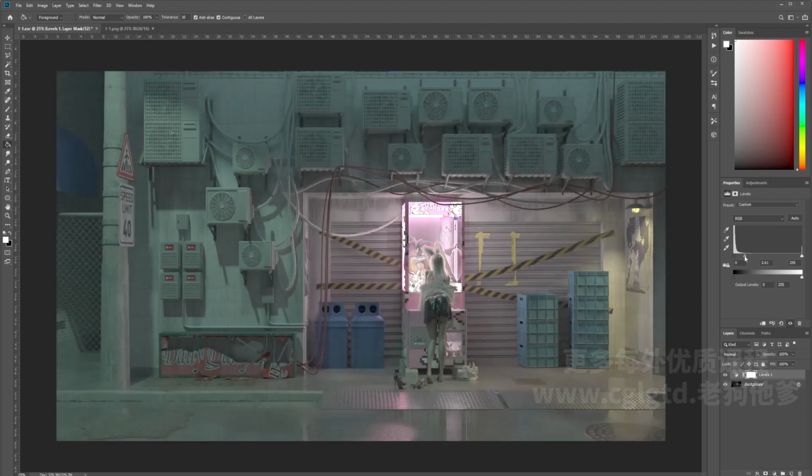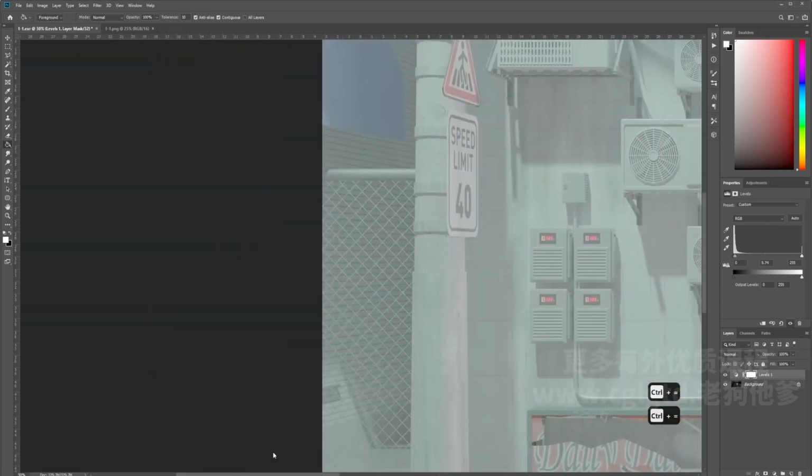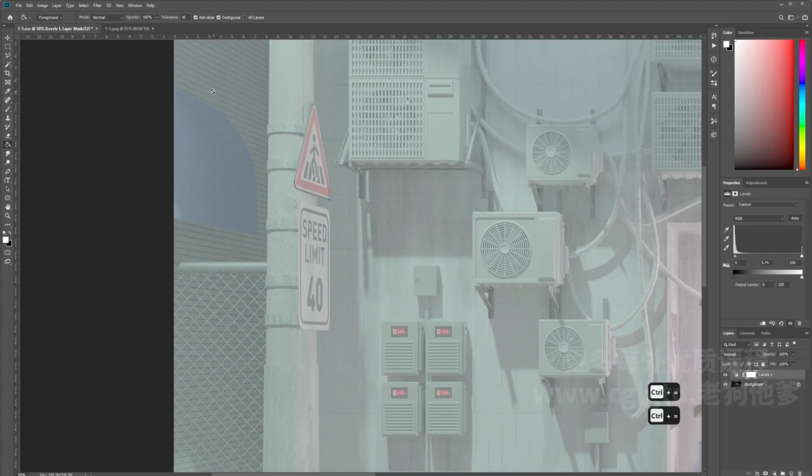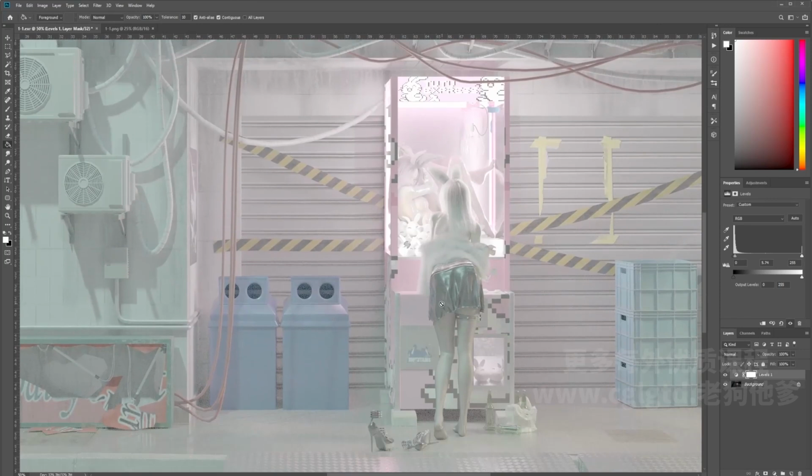But if we turn this really, really bright, we'll notice that here we still have that texture pattern that we can clearly see, and for the skirt it's still really clear that we can see the folds and the reflections and everything.